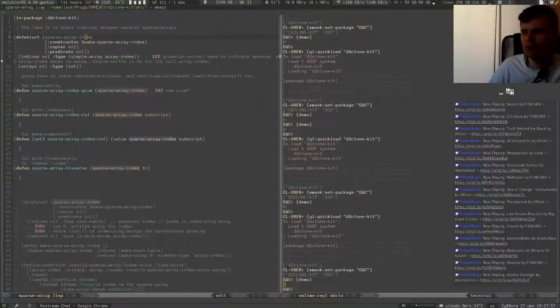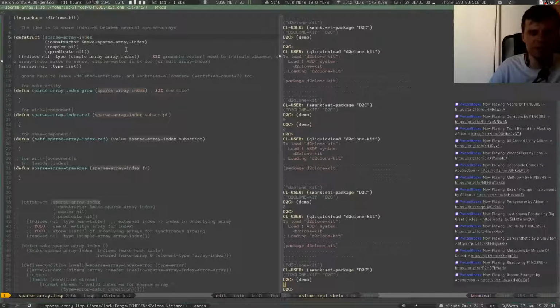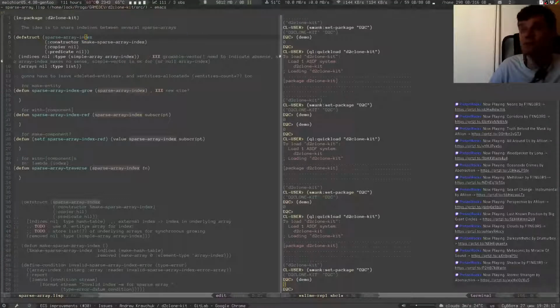And by the way, I also wanted to use this sparse array in some different place, namely in the collision. Oh no, not collision. In sprite batch. So I was going to use this sparse array as sprite batch storage. For some reason, how I was going to pull that off? Wait a second, I'm gonna look in my internal bug tracker. Yeah, I just have a comment that I can use it in sprite batch. So what it says here.